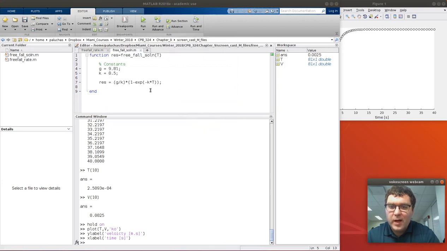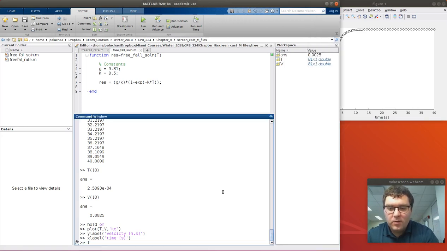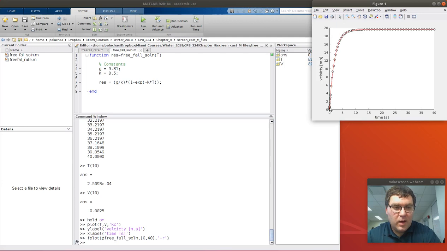Okay. And so what I want to do is just plot this analytic solution on the same graph and check to make sure that they agree. The way I can plot it is I could use our friend fplot. So fplot on a plot free fall solution. We solved our diffy q over the range 0 to 40 seconds, so given a range of 0 to 40, and then let's just plot it as a red line. So it's something that will show up nicely on our plot. Okay. So press return. And I have a red line that passes perfectly through those points. All right. So our numerical answer appears to agree essentially perfectly with our analytic solution. Okay. Excellent.